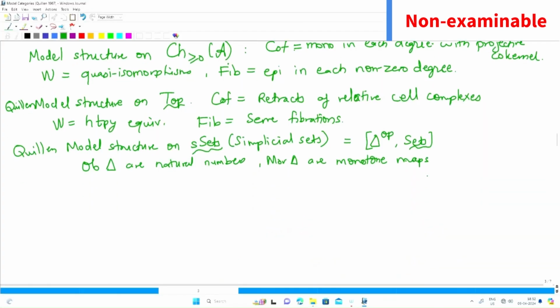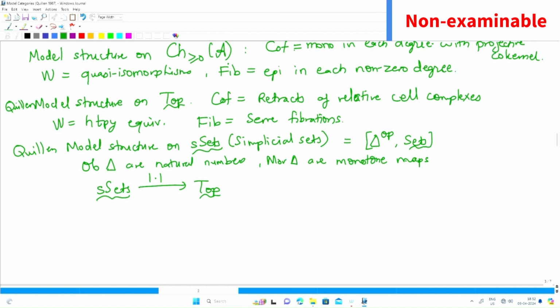X0 can be thought of as points, X1 can be thought of as one-simplices, X2 as two-simplices, and so on and so forth. So there is a natural way of constructing a topological space by gluing these simplices together with respect to the appropriate quotient topology. Before describing the model structure, let me tell you that from the category of simplicial sets to the category of topological spaces, there is a functor which is called the geometric realization functor.